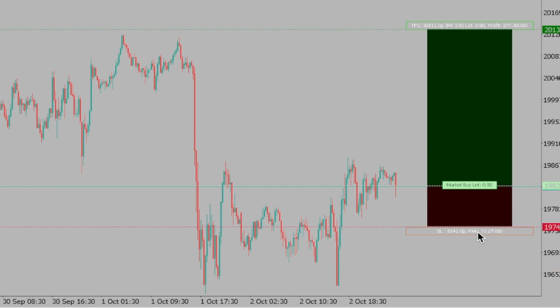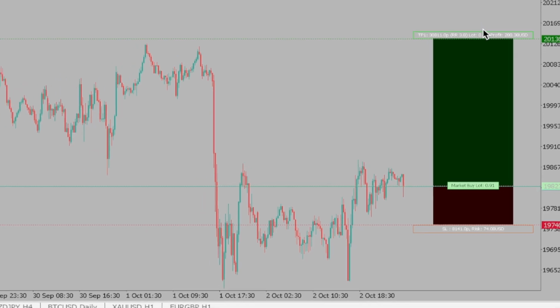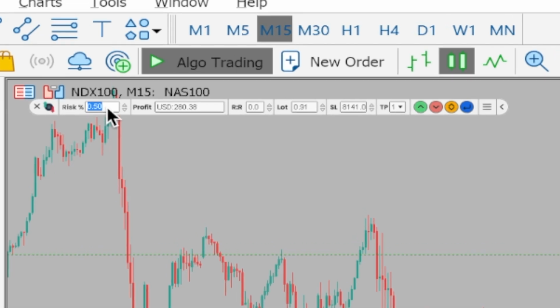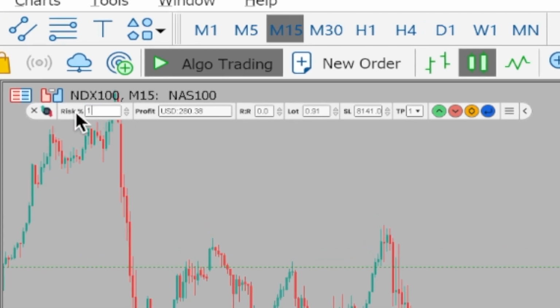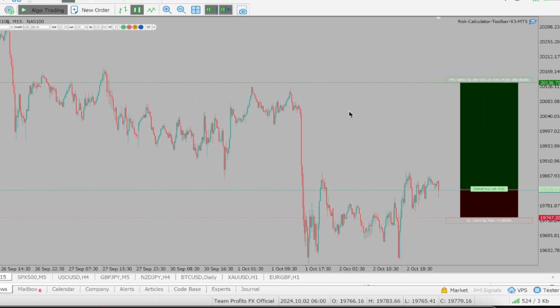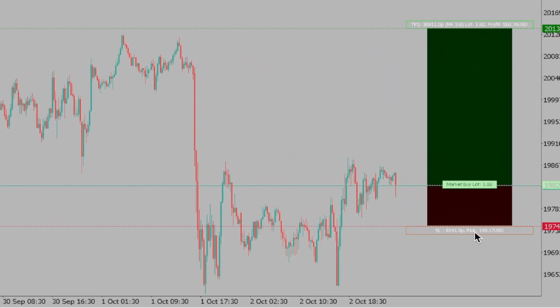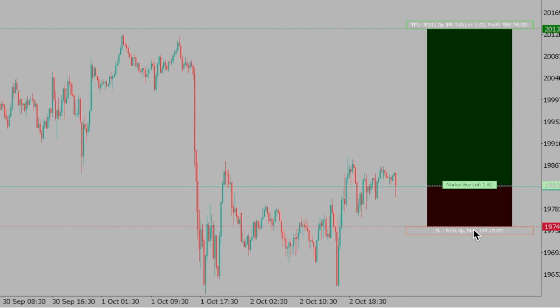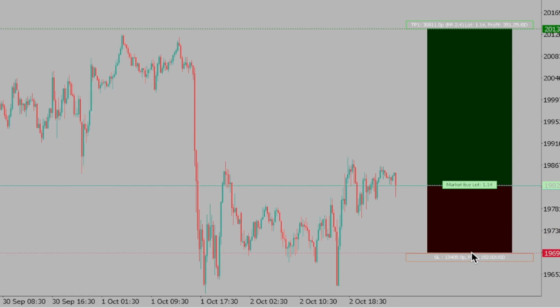Okay, so 74, 73%, cool, right there. I'm targeting this high. Beautiful. Let's say I want to risk actually 1%. So let's click 1% in there, and now we're going to see the numbers probably changing by now. Let's see, it's $148. Right, there we go. So $148 is the risk now. If I drag it lower, right there, it's always going to come to the same, 148, around that.